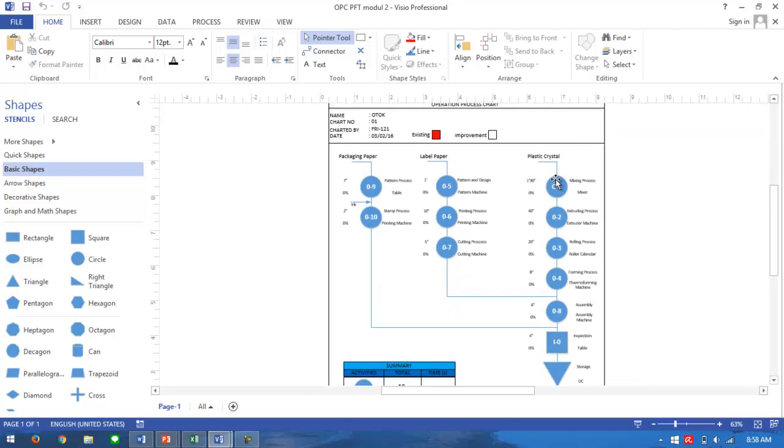And then the material to be processed is placed just above the horizontal line, in the order of the material to be processed. So we create the symbol like this and follow the sequence, like this is operation 1, operation 2, 3, and so on.